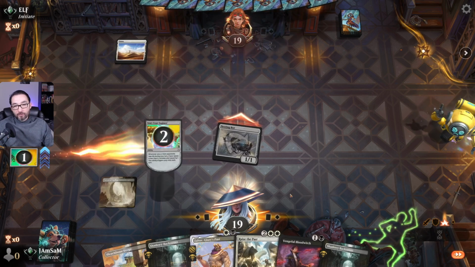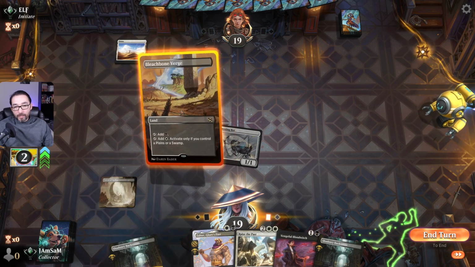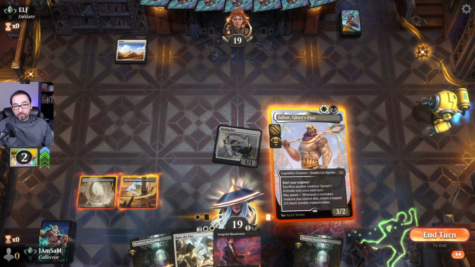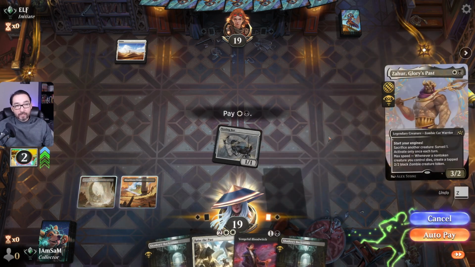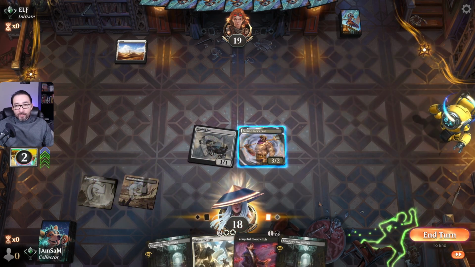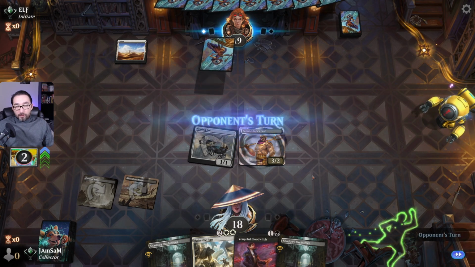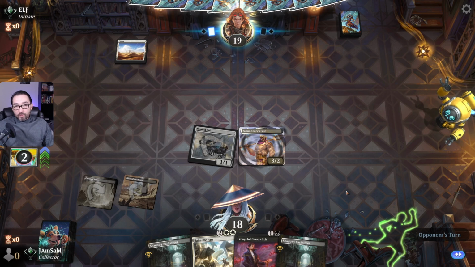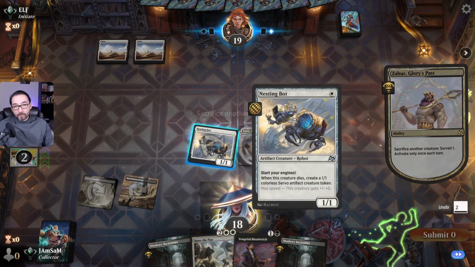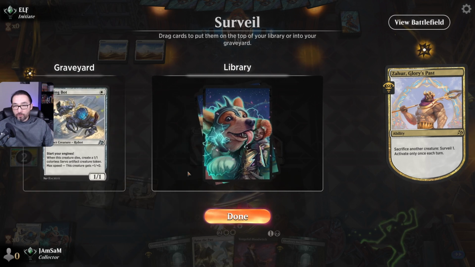I should have played Zahir first. Okay, so I made a mistake there. I should have played Zahir, Glory's Past first. That way, if for whatever reason opponent was playing Elspeth's Smite, I could have sacrificed the Nesting Bot. I'm gonna end the turn there. If they try to remove the Glory's Past, I'll sacrifice Nesting Bot at the end of their turn. I don't think that's a trigger they can do anything about.